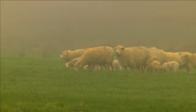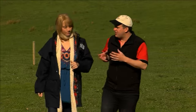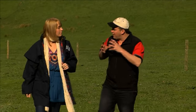Maylands Farm is the only property in Australia to have the Tefron breed of sheep, which were especially imported from New Zealand. Richard, why do I always hear spring lamb? Yeah, well, spring lamb's a bit of a misnomer. A lot of people think that lambs are born in spring, but actually they're born in autumn, and spring's the time of year when they're ready to go.